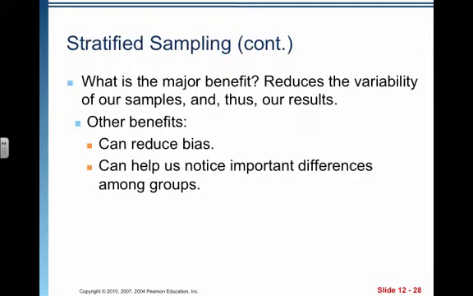So what I might do instead is use grade level for my strata if I thought that was critical on student opinions about something. And what I would do then is randomly select 15 seniors, 15 juniors, 15 sophomores, 15 freshmen, and then combine those together to make my one big sample. That reduces the variability of the samples because I'm guaranteed to have 15 of each grade level. Whereas before, if I just did a simple random sample, I could end up with, to use an extreme example, 60 freshmen and none of anybody else.